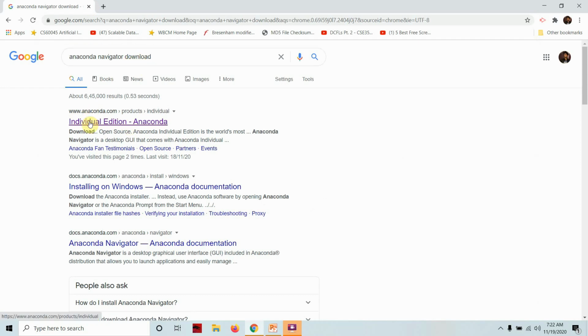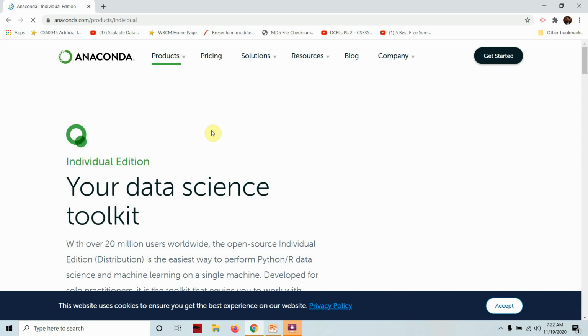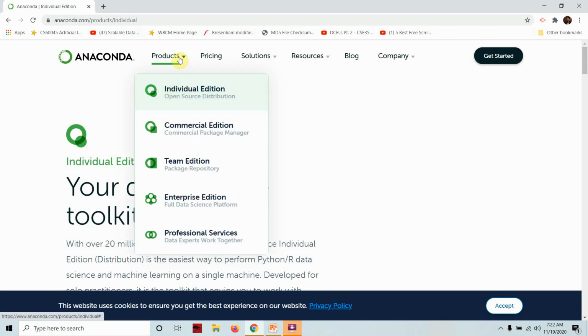Once you are here, click on the individual edition. If by any chance you ended up on this page and you are not in the individual section, then go to products and click on the individual edition.